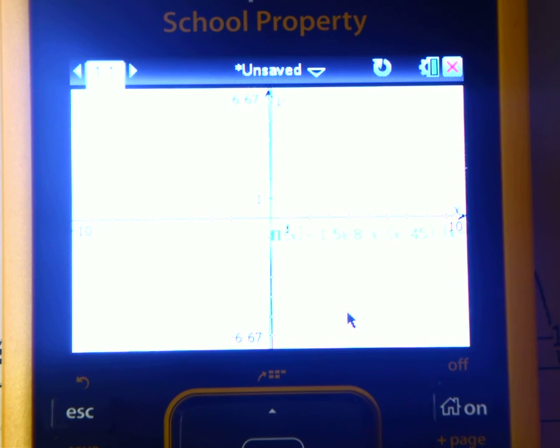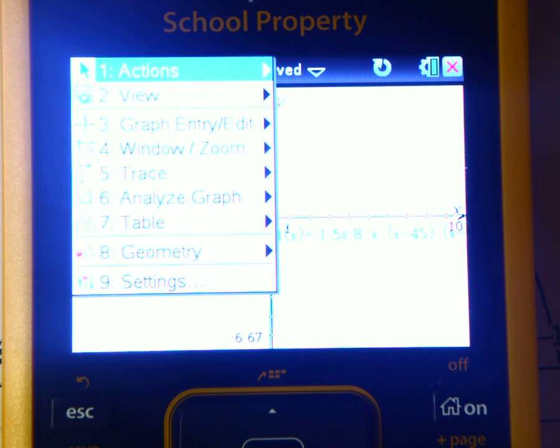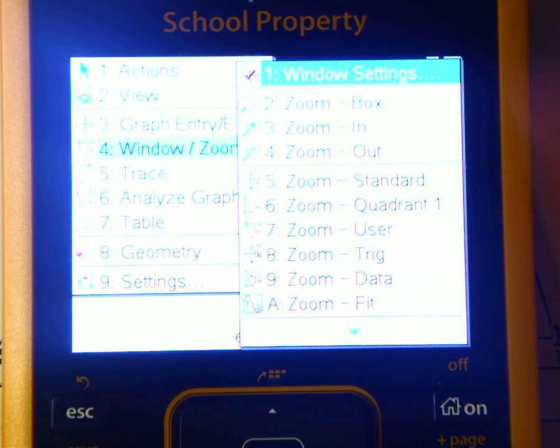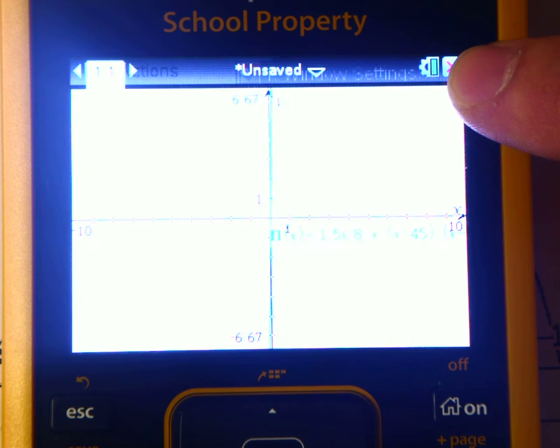I'm going to zoom in really close on the graph so we can see what this looks like. If you're looking at the graph, you're probably going, whoa, I can't really see anything right now. So let's change the graph to match the graph on ours. Go to menu, 4 for window zoom, and then 1 is window settings.